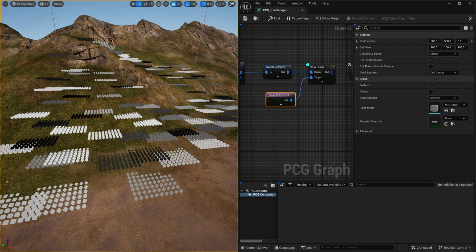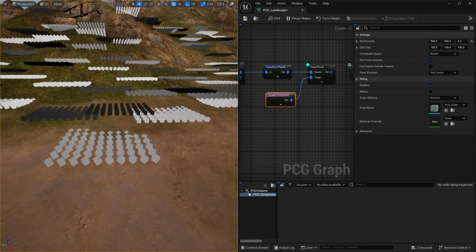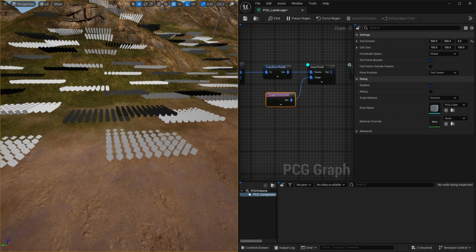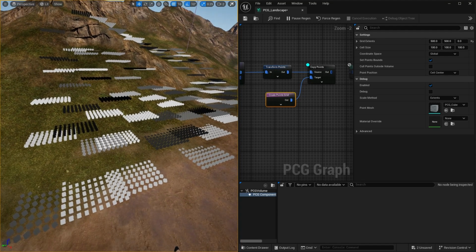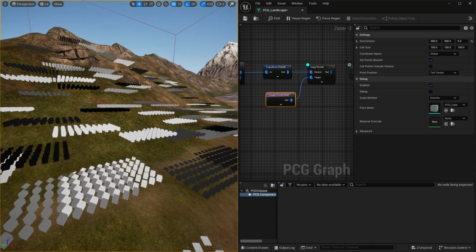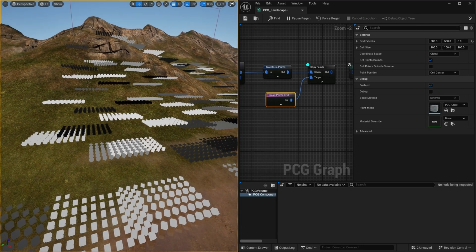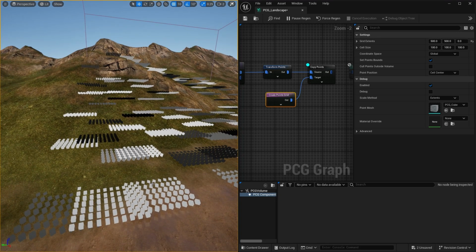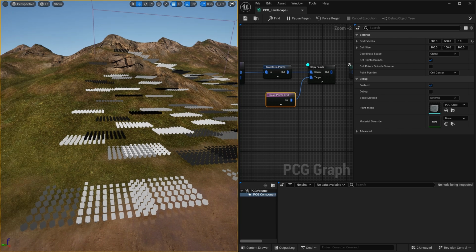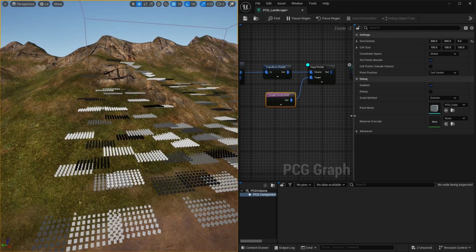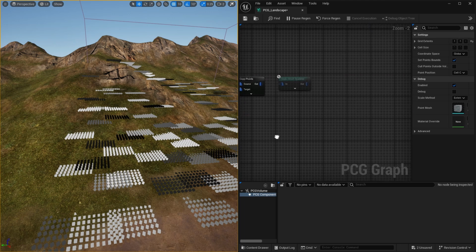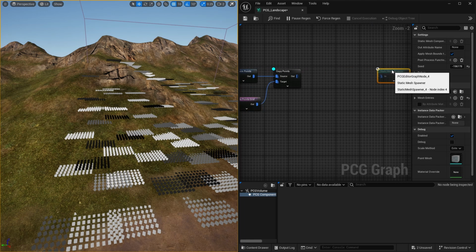Okay, and now our elements here are just in a single plane. So there are 2 problems we now need to solve. One is that those grids are in a plane and they're not sticking to the landscape. And the second problem is that they are in a very regular fashion. So we want to randomize those grasses around the central points. To sort that first problem of them not sticking to the landscape, we need another new node. So after we've copied the points, we can then do something called a projection.